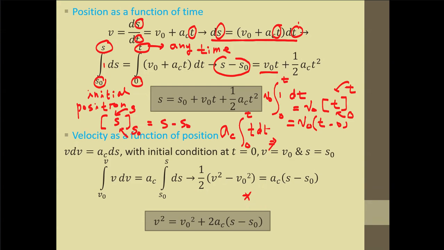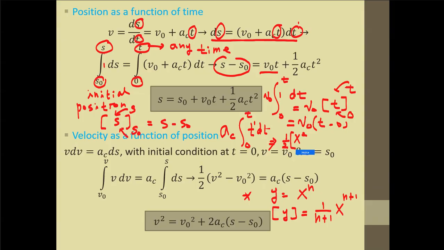Reminder, right? If f of x equals x to the n, the antiderivative, usually with a square bracket like this, follows the power rule: raise the power by 1, divide by n plus 1. That is the power rule of antiderivative. So now, here the power is what? 1. Raise the power by 1, so x squared, divided by the power plus 1, 1 over 1 plus 1. That is 2, so 1 over 2.